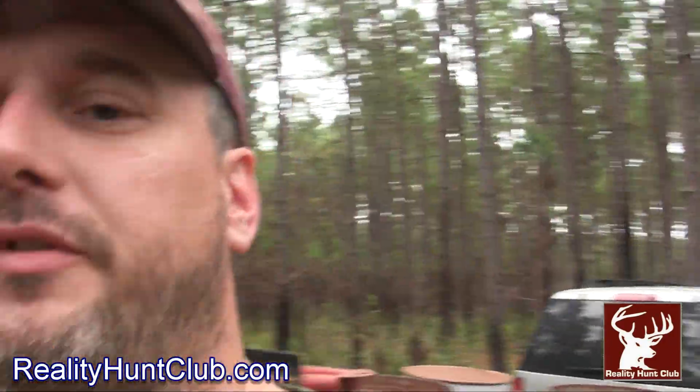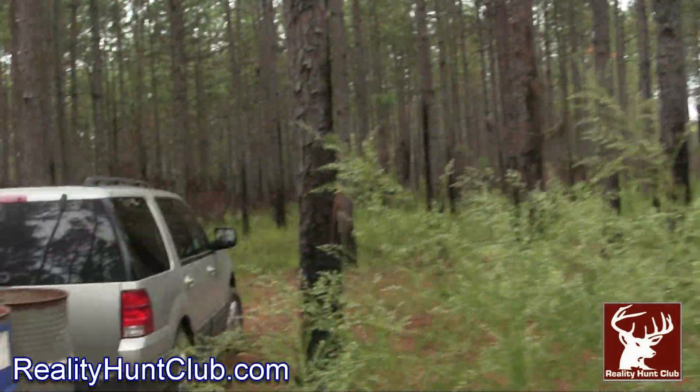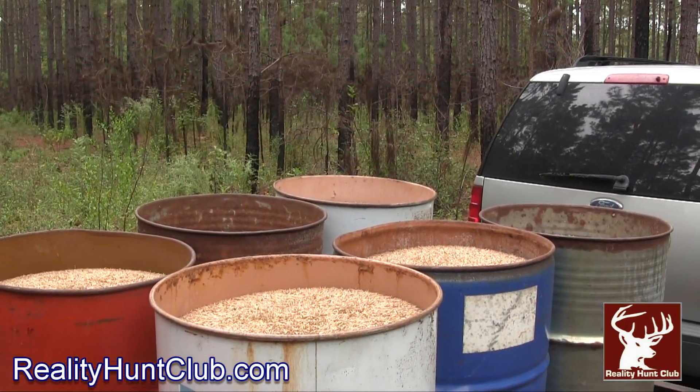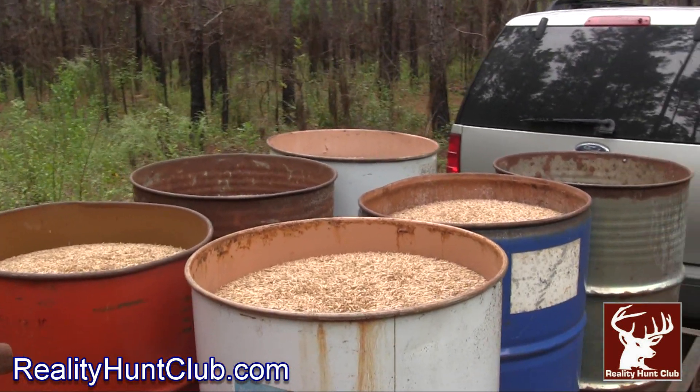Chuck's out there right now — he's harrowing it up. And when he gets through harrowing it up, we're going to put this red hopper on there that I've got in the back of the truck, and then I'm going to follow him around in the truck. When he runs out of oats spreading on these food plots, we'll fill them up again.